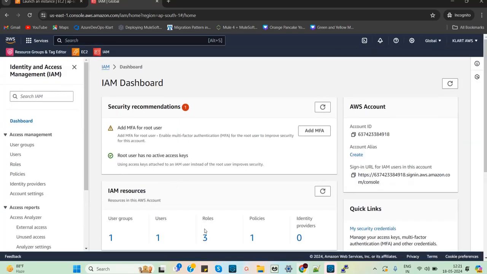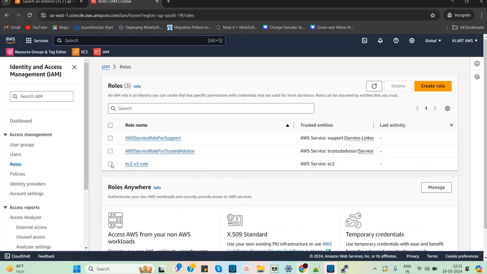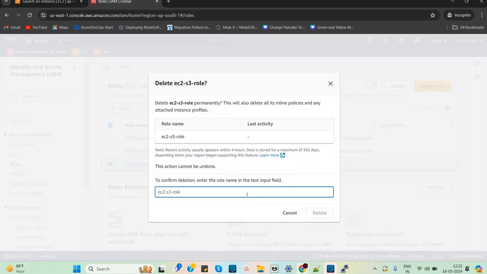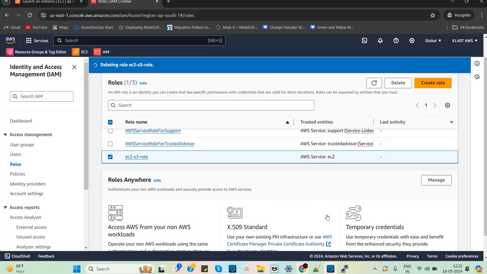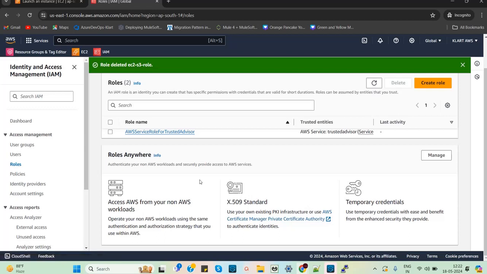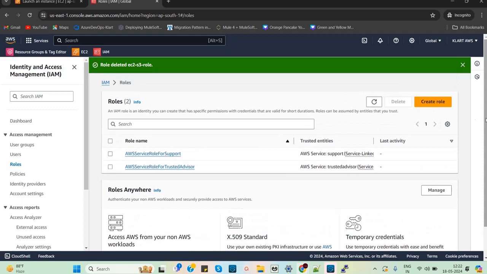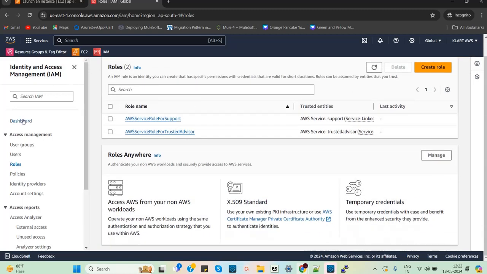You can just follow this video and create the role. Okay, I am going to delete the role which I have created right now. So now I think you got how to create a role and how to use it. This is different from the user, because a user is the identification for the human, the real user, but a role is the identification for the service or any server or anything if they want to connect with any other service. That is the main difference you need to keep in mind.